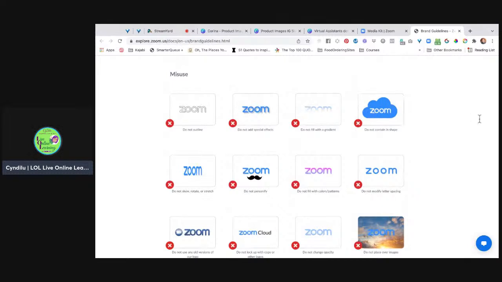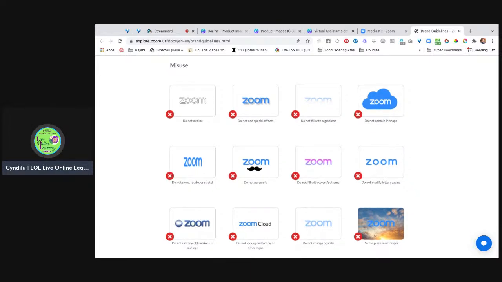Oh, it says do not contain in shape. What does that mean? Which one are you looking at? Interesting. Oh, that's misuse. They're saying that is the wrong way.